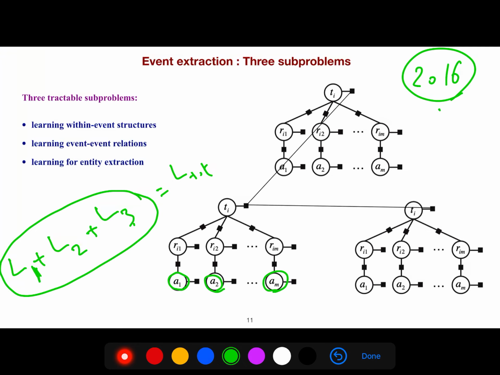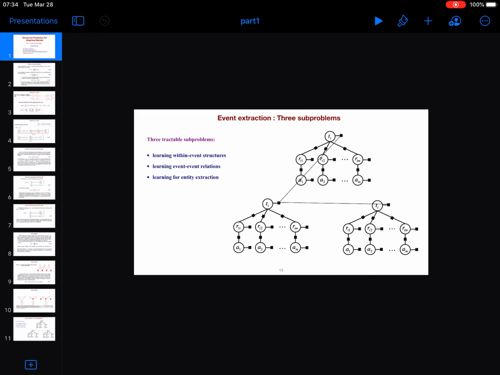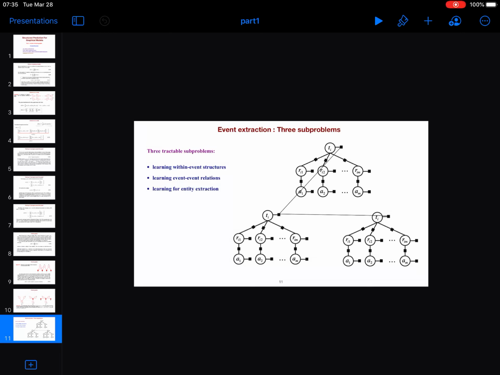Some people talk in the context of message passing, loopy belief propagation. Some people say in the context of sum product, but the basic idea is the same. You're passing the messages. And nowadays it has become very advanced that they combine graph neural networks with the idea of inference for these factor graphs, which is really amazing, because you're combining the power of graph neural networks with the classical idea that we know from 1990. We combine these two ideas, so it becomes a very mature theory. And people in Stanford are working on that. In the next lecture, I will show how people in Stanford are taking advantage of this beautiful structure.